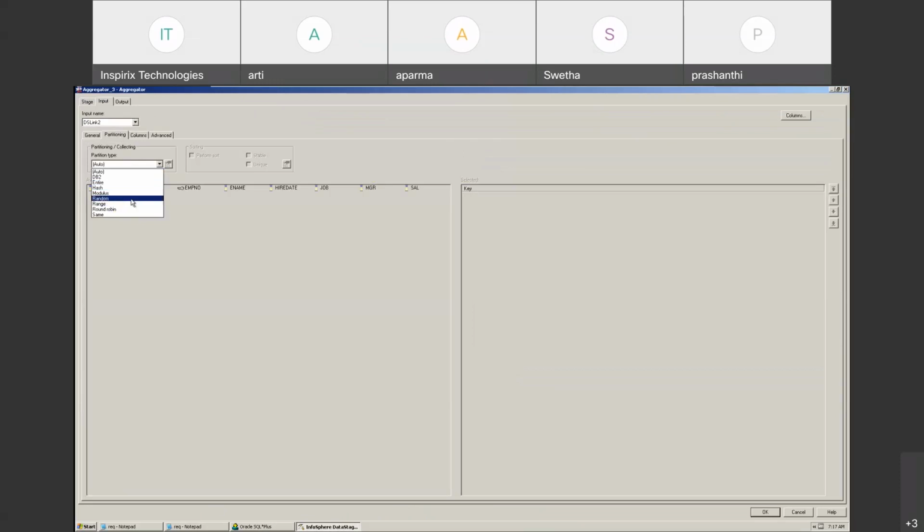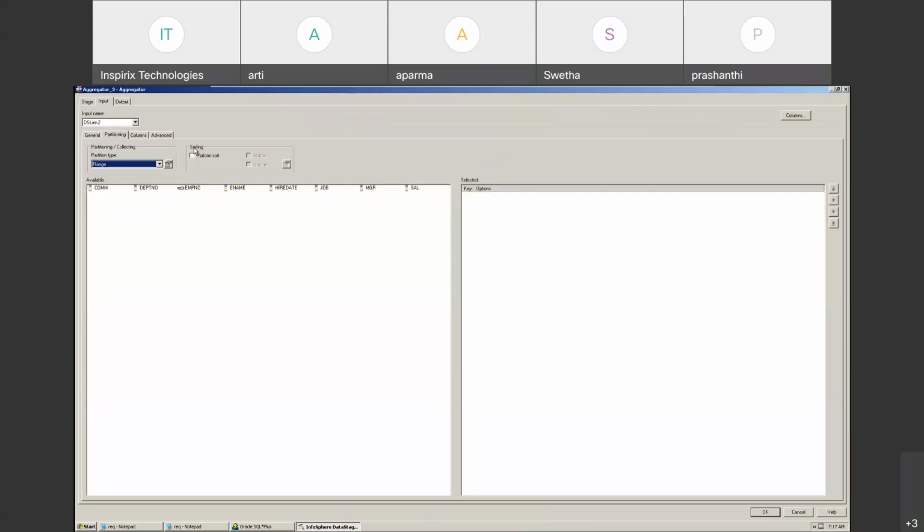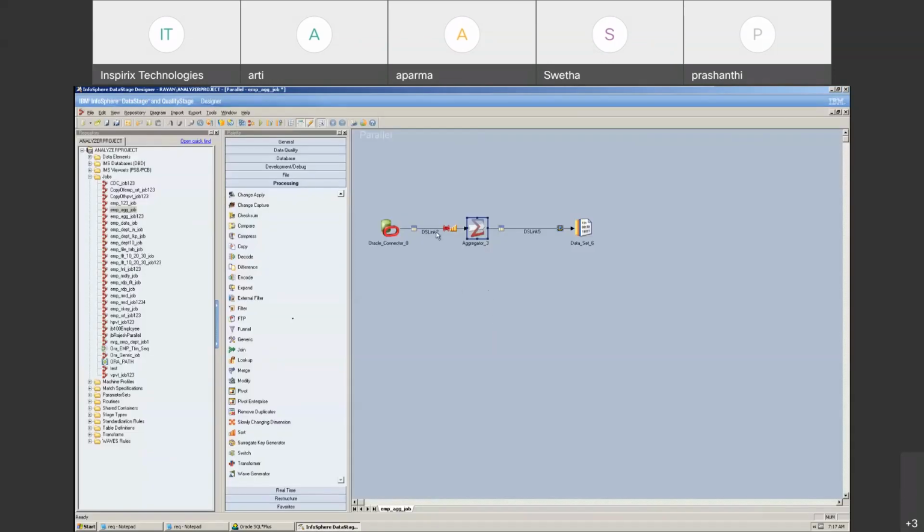So range partition, let's talk about the range. The range is a key-based partition, so you need to select the key column. For example, if I give employee number and you have 2 nodes, then for some particular range, the data will be divided into 2 ranges. How can I give an example?